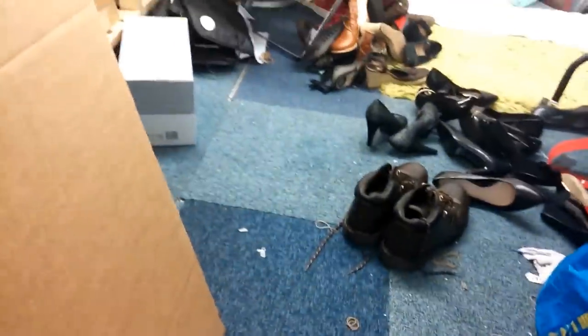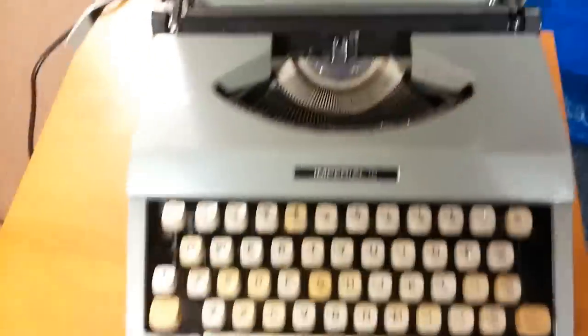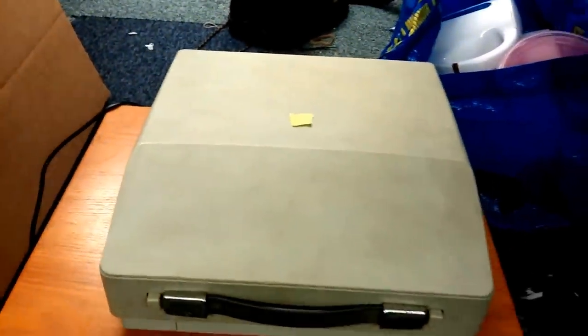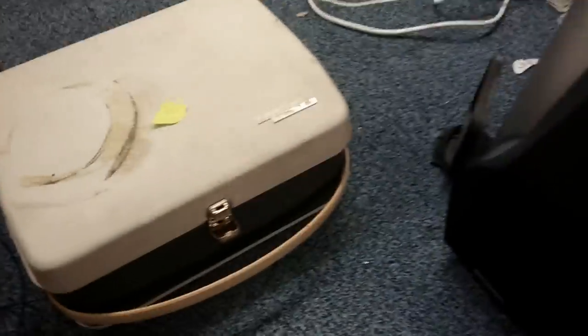Someone on the UK reselling group on Facebook had a typewriter the other day. I found one of these in our stock — Imperial Signet, very tidy. Some of the keys are a bit discoloured, but very tidy in the case and everything looks to be okay. I might write an essay just to test it to make sure it works — send it into a chat magazine and get £25 for having a letter printed, then hopefully sell the typewriter for around £25. So £50 if my letter's good enough!